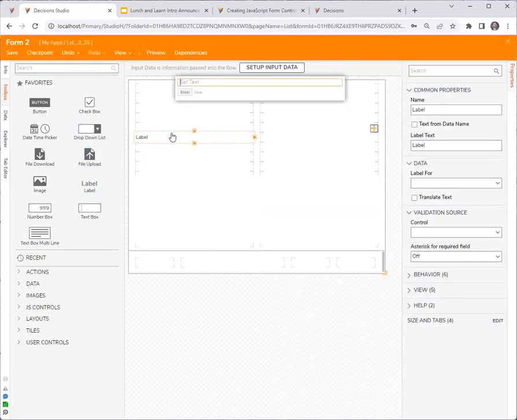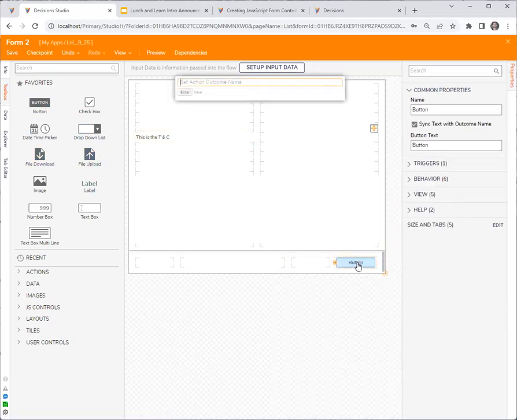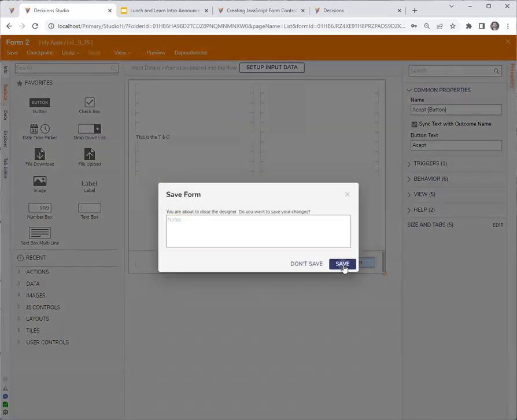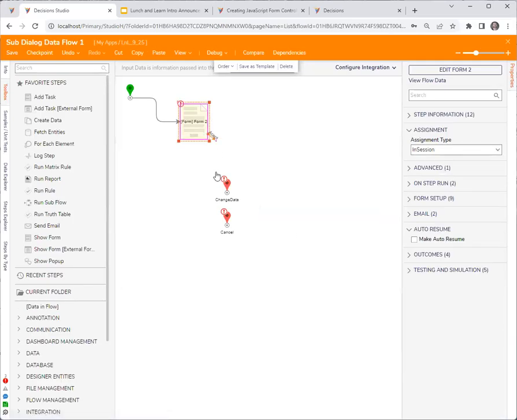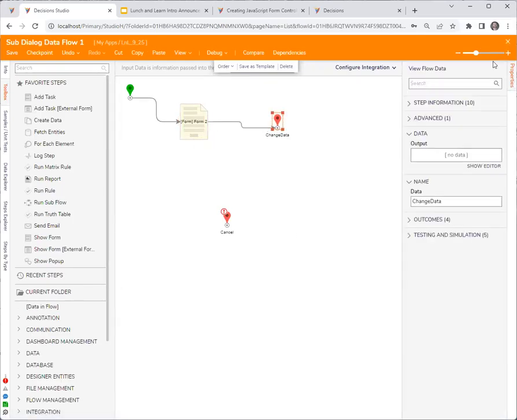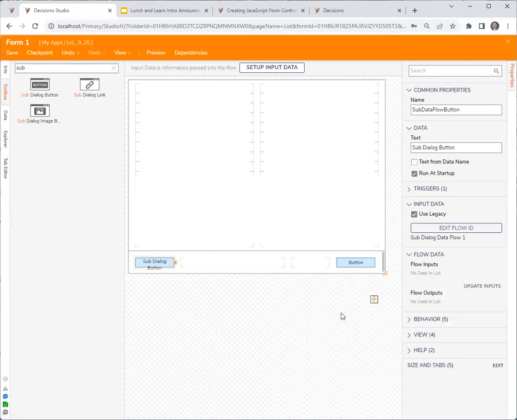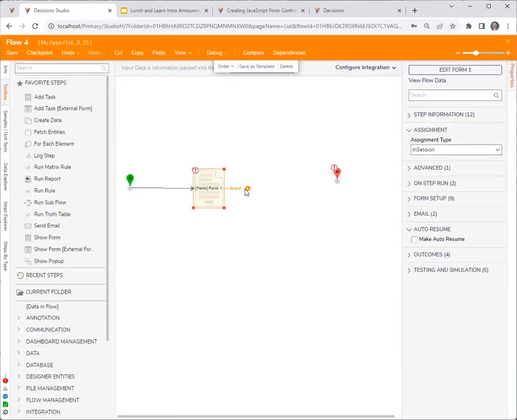Let's say this is the TNC. This is accept or whatever. And accept is change data. And then we'll save this.